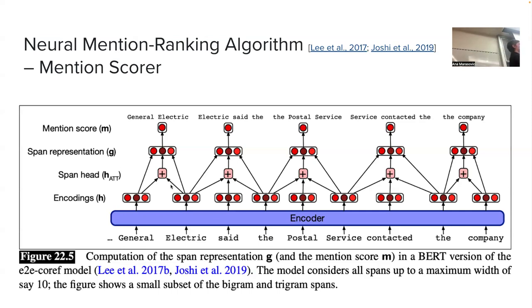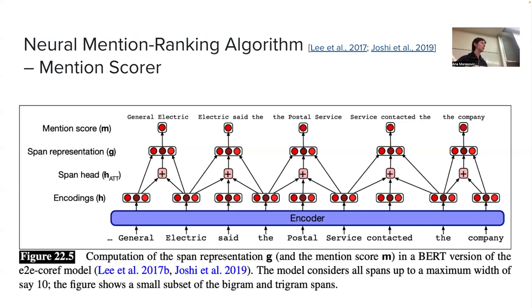Yes. And that implies the weights are also learned, right? Yes, definitely. To do the attention part, you have some extra weights, and those weights are going to be learned. So we don't introduce ourselves a notion of what is an important word in a given phrase. Rather, we let the model decide what it is. So that's what span head does.